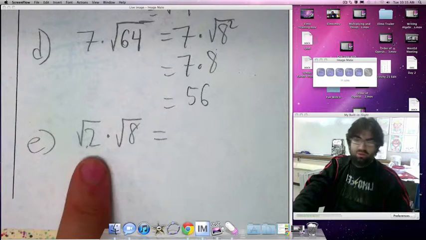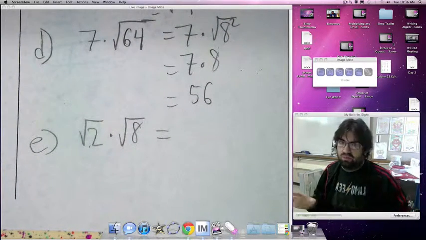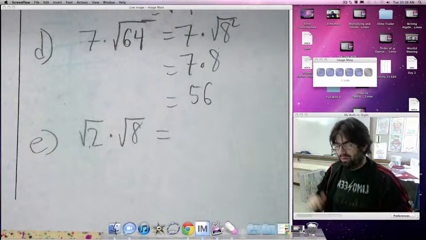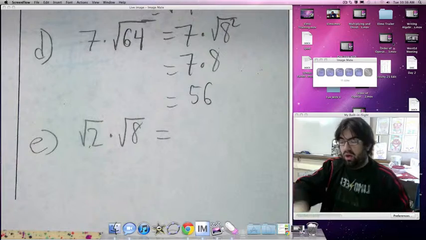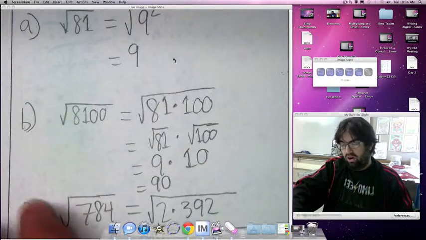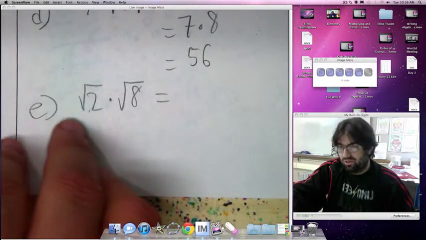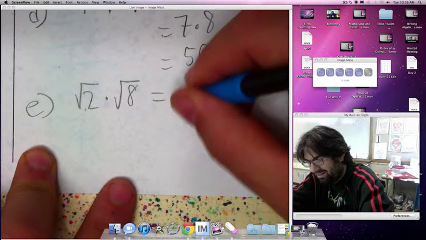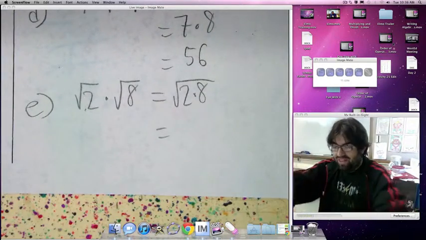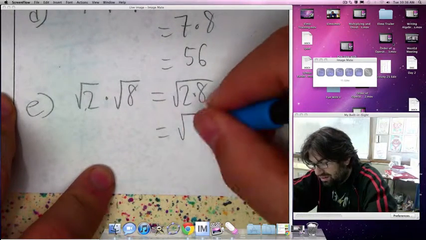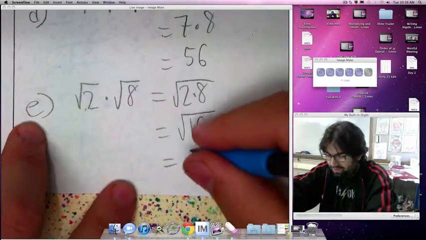I don't know what the square root of 2 is, and I don't know what the square root of 8 is, because they're like decimals that go on forever. There's no point. Well, what we can do though is this. Remember how up here we pulled it apart? Well, we can paste it back together also. Because if you've noticed already, what's 2 times 8? 2 times 8 is 16. Hey, look, the square root of 16 is 4.